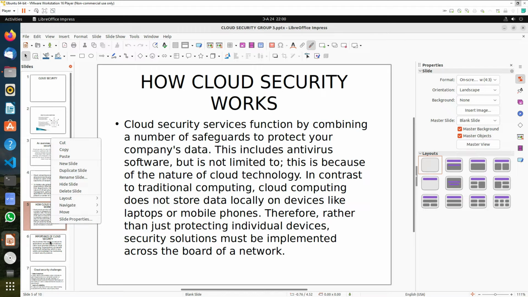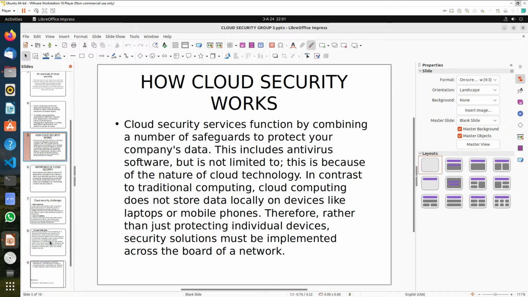So how does this work? They use antiviruses, they have security personnel, they have firewalls, and their purpose is just to prevent an unauthorized person from accessing your data in the cloud. Now I know you are saying, if all this is there, then why would I want to use the cloud if it is not that secure and I'm at risk of losing my information because someone can hack it? Well, there are solutions to that problem.